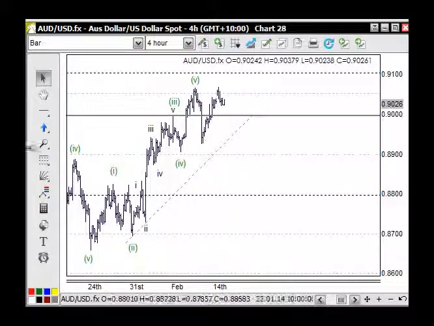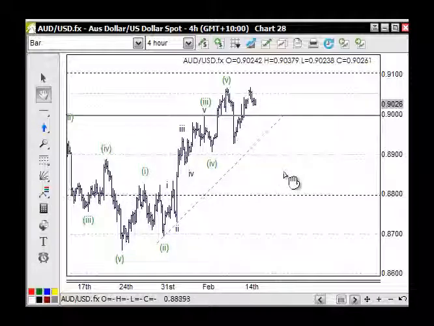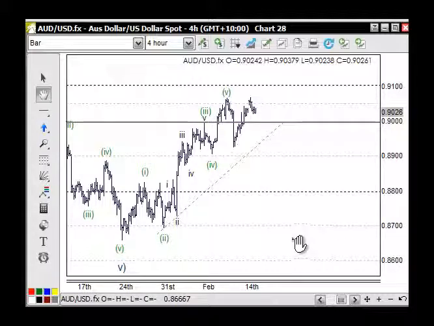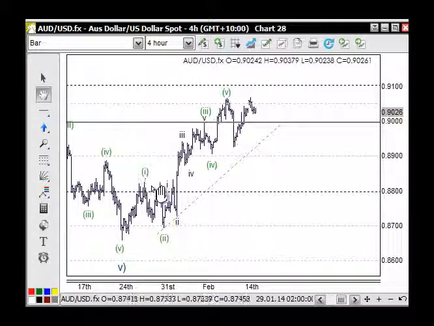So there's a couple of ways this can play out, and instead of making assumptions, I just think we should work through the wave count we've got here, because we do have 5 waves up: the 1, the 2, the 3, the 4, and the 5.